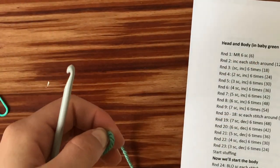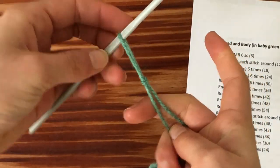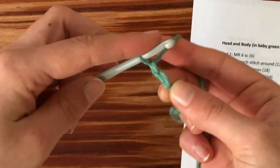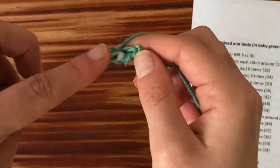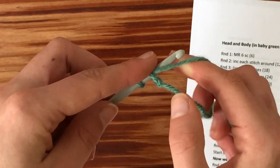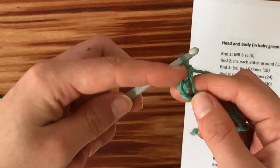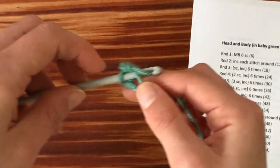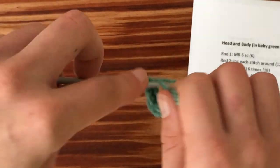You're gonna make a magic ring, or how I like to do it — this is just easier to me. I'm going to create my first stitch: just a knot, and I'm going to chain two. Then in that first stitch I'm gonna put my first single crochet. You go into the same stitch, yarn over, pull through, yarn over, pull through two. Now we have two stitches in the same first stitch. I'm gonna do that a third time, a fourth, a fifth, and a sixth time.